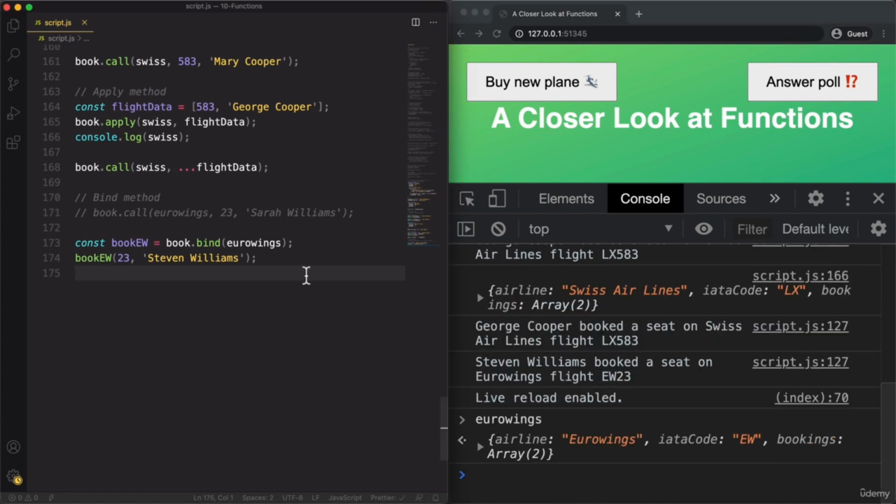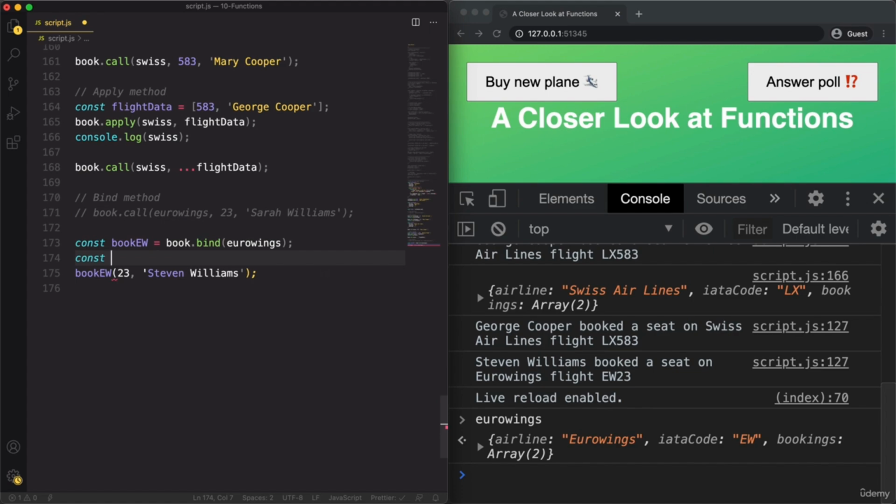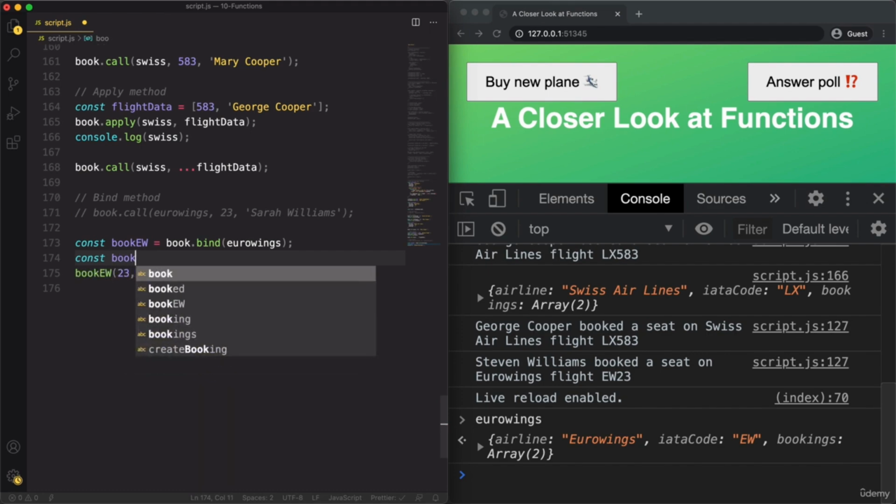Great. So this is really, really useful. And we could now, of course, go ahead and do the same for all the airlines, creating one booking function for each of the airlines. And this then makes it a little bit easier to book a flight for each of the airlines if we have to do it multiple times.